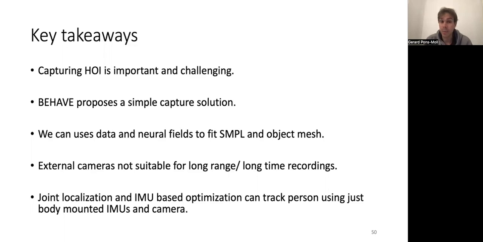And we've seen that external cameras are not suitable for long range or long time recordings. For this, you can use IMUs and maybe combine them with self-localization. And we've seen this method based on joint IMU-based optimization and self-localization that can track a person using just body-mounted sensors.